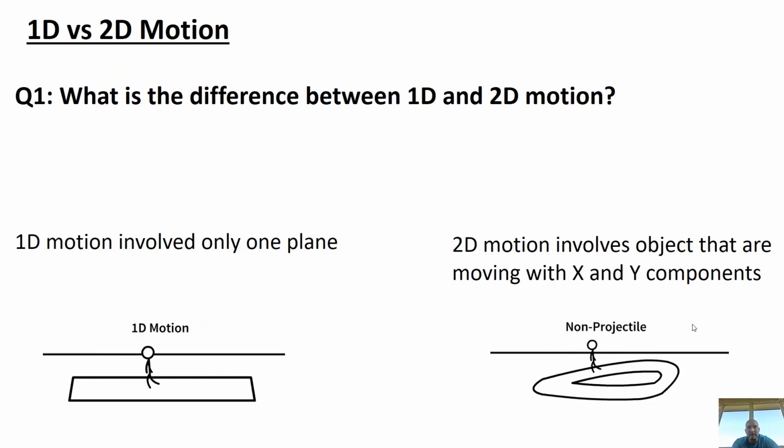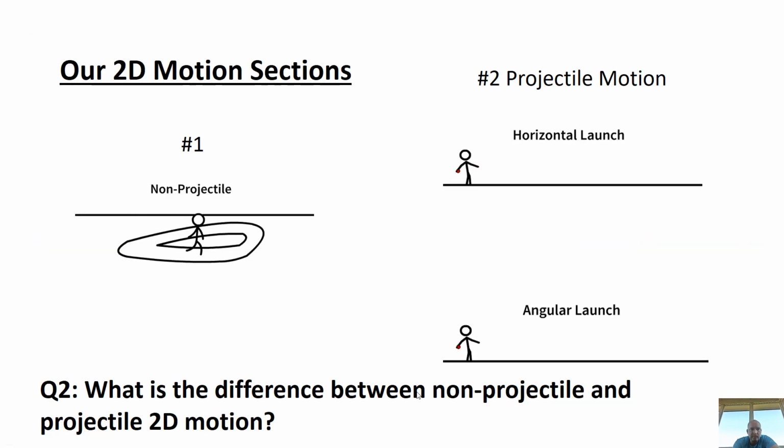Okay, so the first question is, what's the difference between 1D and 2D motion? If you take a look at these animations, you can see right here, 1D motion, you're just going back and forth in one plane. So it could be along the x-axis as you see here, or it could be along the y-axis, but you're not doing both. Whereas 2D motion, you're going all over the place. You're going along the y-axis, you're going at angles, you're doing a bunch of different things. So we're including a second dimension.